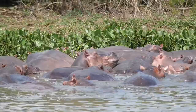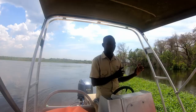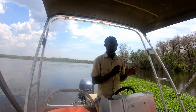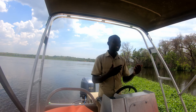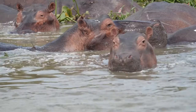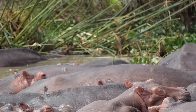And I can see you guys have got a camera, either the phone camera, so it is now that time. What comes across, please let them also enjoy a pic. When you're resting, it is now your time to do the selection. The good ones remain, the bad ones you delete. And also another thing, we are using one language sharing us together, but we have got different accents. So in case when I'm trying to explain something and you're not picking it right, keep asking. The time when you're going and coming back, I need everyone to be saying, oh, that little boy is a good guy. And also on board, we have got safety equipment, the life jackets.